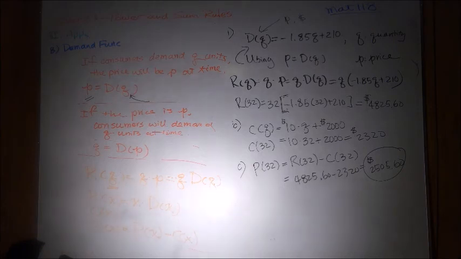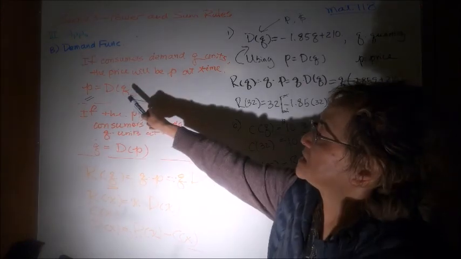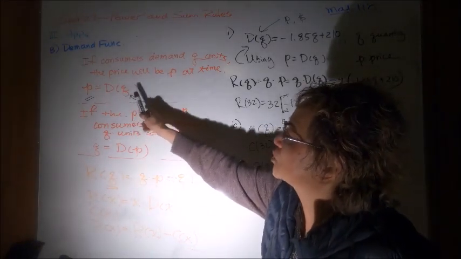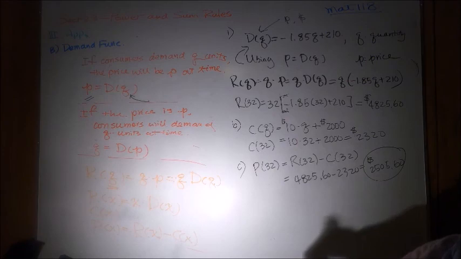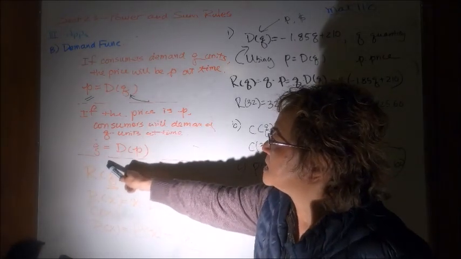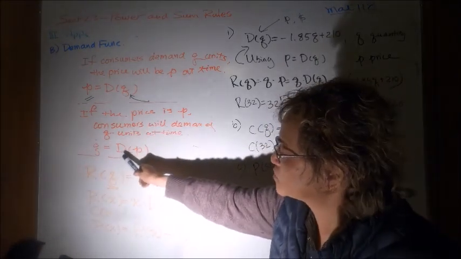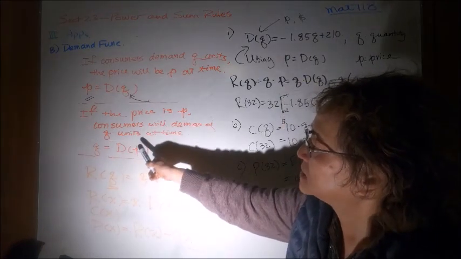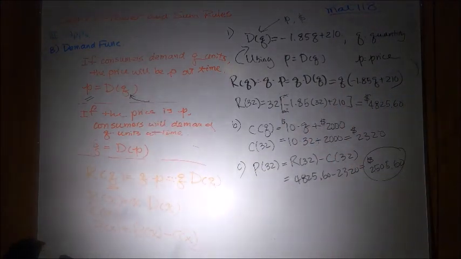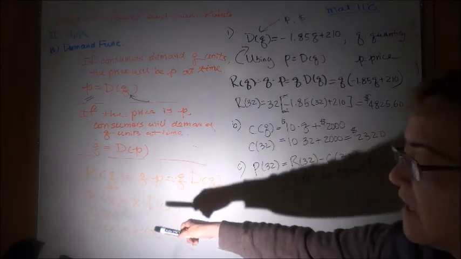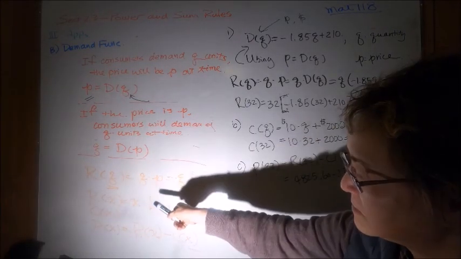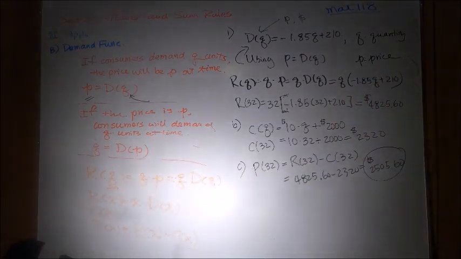So what do we try to do on this example? What do we try to learn? So we are learning what? Demand function. The price is depending on the demand of the quantity. Same thing as quantity is related to the price. Right? The rest of them, the revenues and profits and costs, that's just standard.